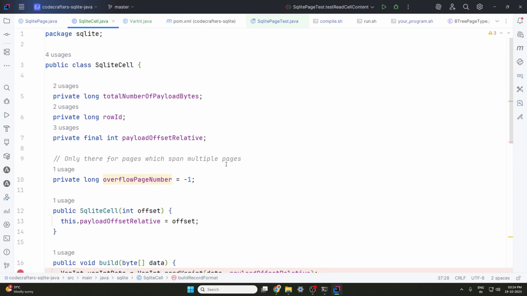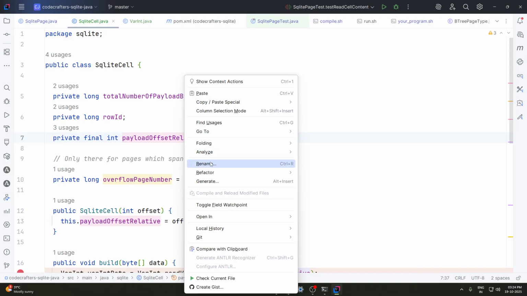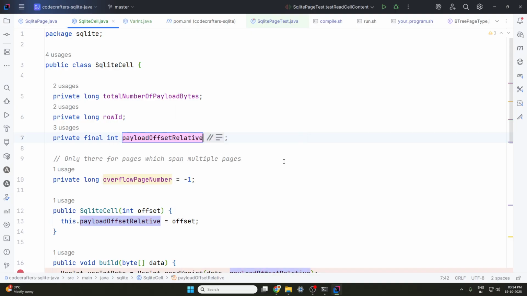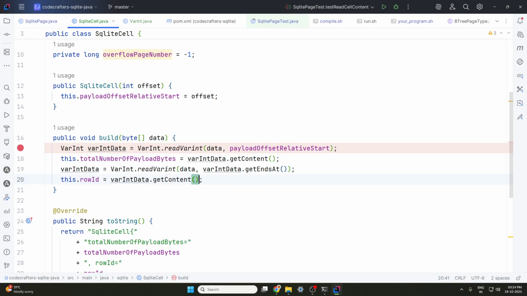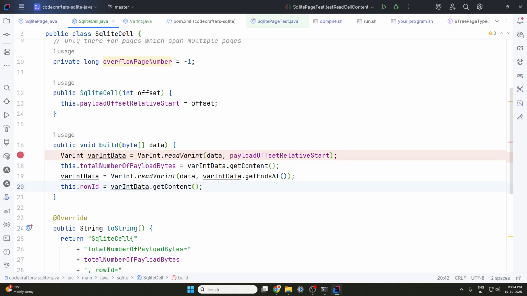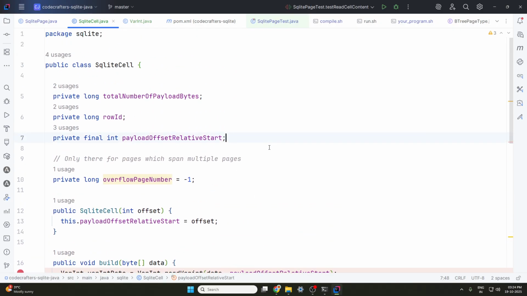Reach cell, payload offset. This is where the cell is starting from. Let's call it as start. Okay, so that's the start of the cell. Add data.get content, and then we get the cell content area start, right?